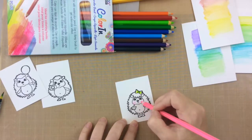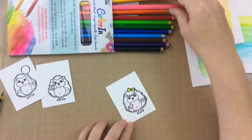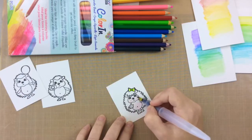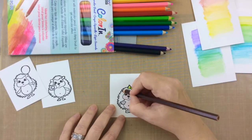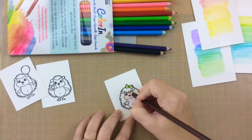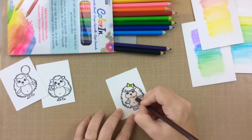And here I'm just going to add some blush to her cheeks and a little to her belly. It is a little bit hard to see this in the video, but it's a little brighter in real life. So adding that pink, and then I'm going to add some brown. And all you really have to do is just add a line and then blend it out with your water brush. It's a very quick way of coloring up an image.